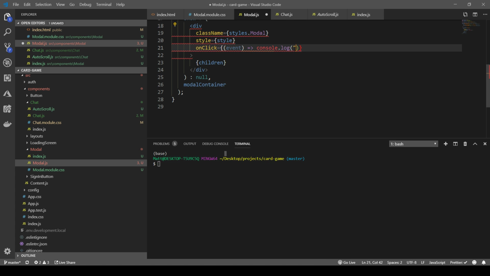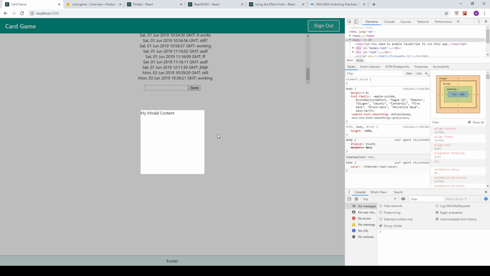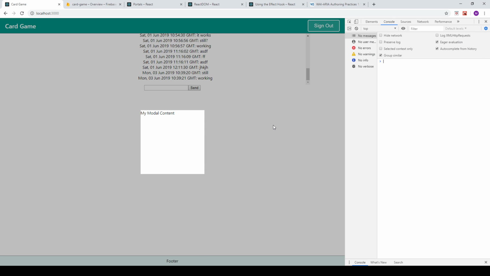Deal with this later. That ESLint warning. Oh, I just need to check if the target is itself. Yeah. Right? Yes. That's it. That is it. Because if I click outside, the target is itself.